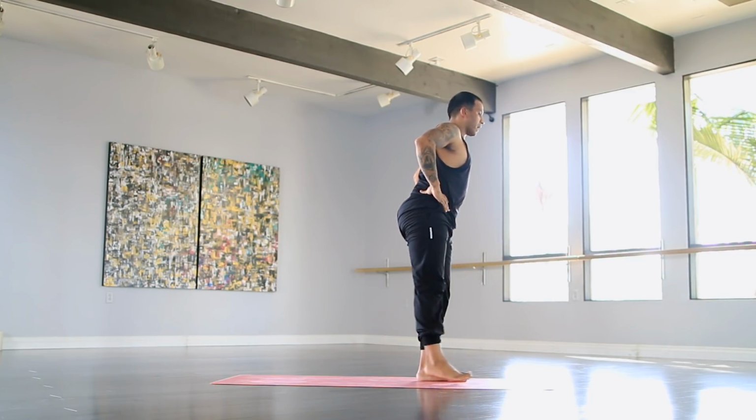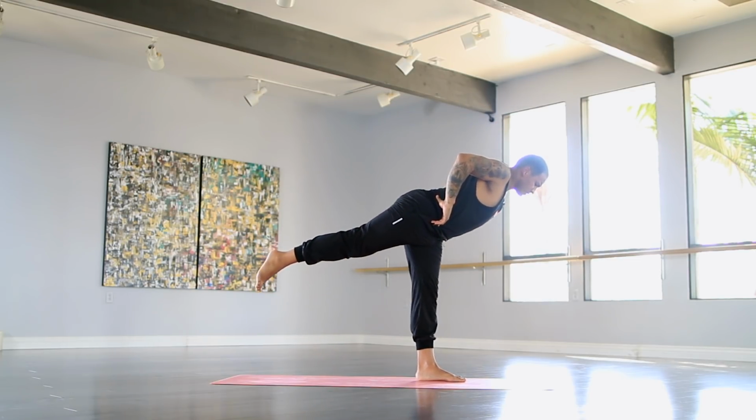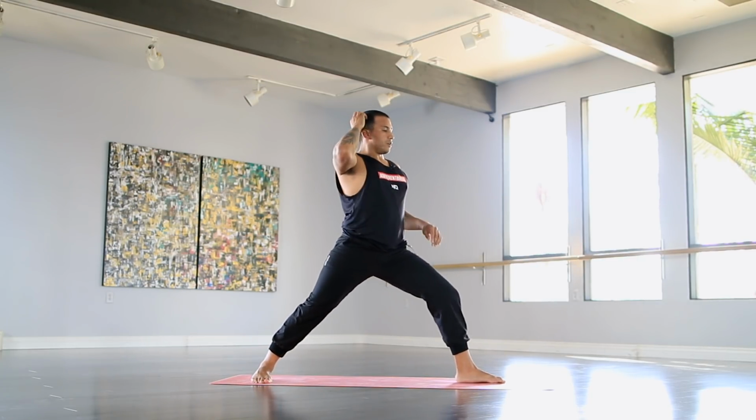Kick your right leg back. Lean your chest forward. Inhale. Exhale, slowly bend into your left knee. Step your right foot back. We're going to open up for warrior 2. So if you need to adjust your stance, do so.